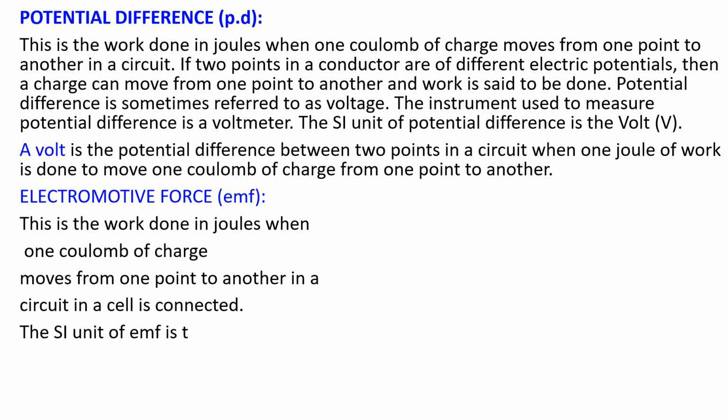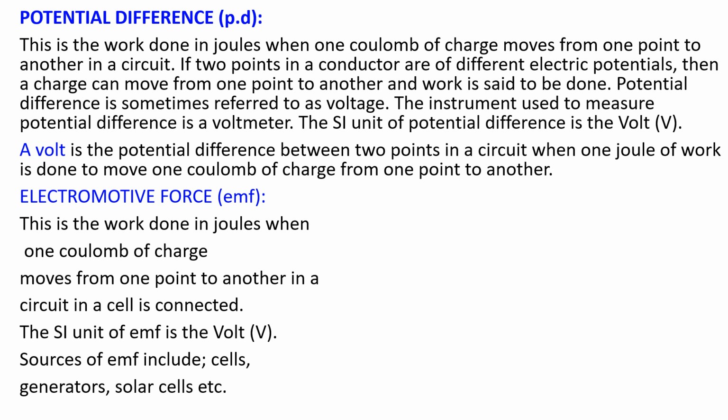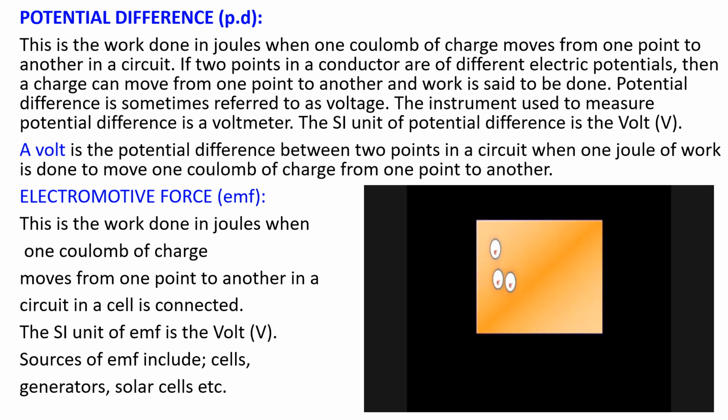We shall discover this in the video. They still share the same units. So the sources of EMF, we agreed: cells, batteries, generators, solar cells, etc. Now let's watch this video and we get the difference between potential difference and electromotive force, and also how current is in position to flow through a conductor, as a result of flow of charge or electrons.